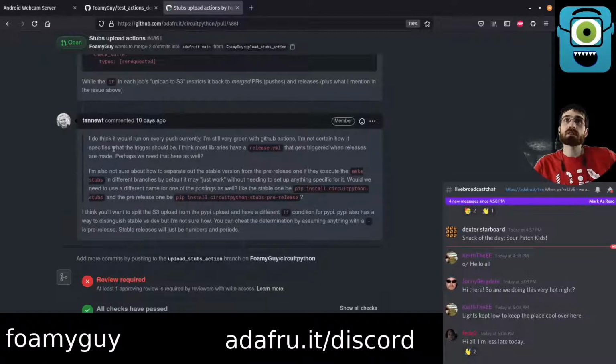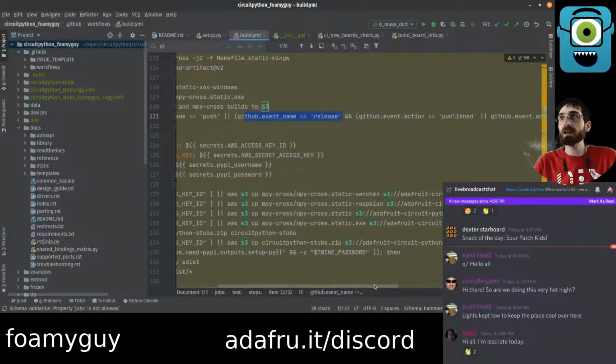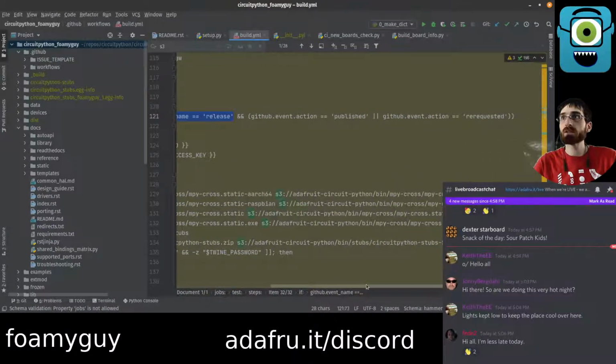Let's see what Scott said here. I think we'll want to split the S3 upload from PyPI because there's an if condition right here. If event name is push, or event name is release and action is published or re-requested.